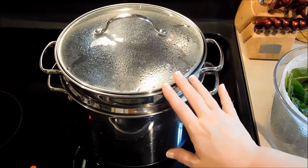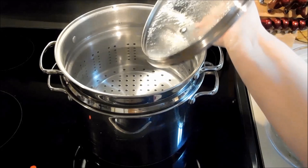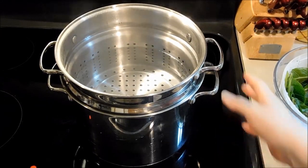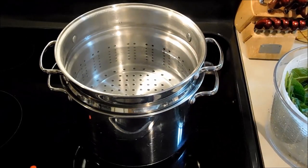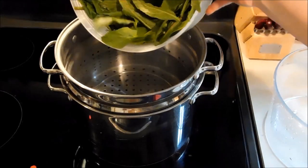Okay, on my stovetop, I've got a big pasta pot with the strainer insert that I've had on high, bringing that water up to temperature. It's kind of steaming right now, but not quite boiling. I'm going to go ahead and add in my poke.